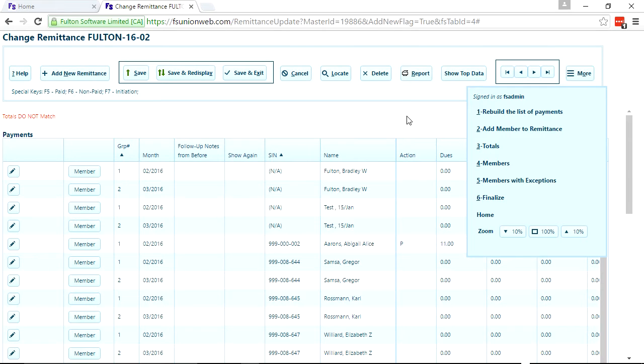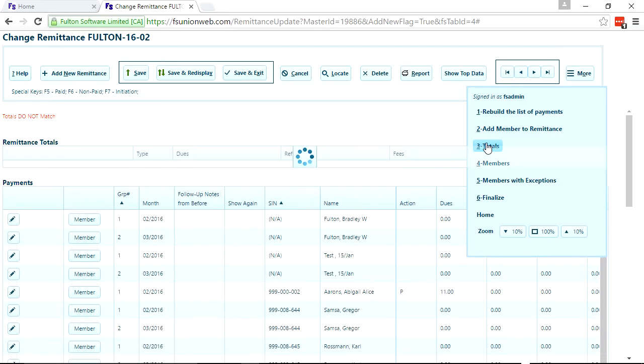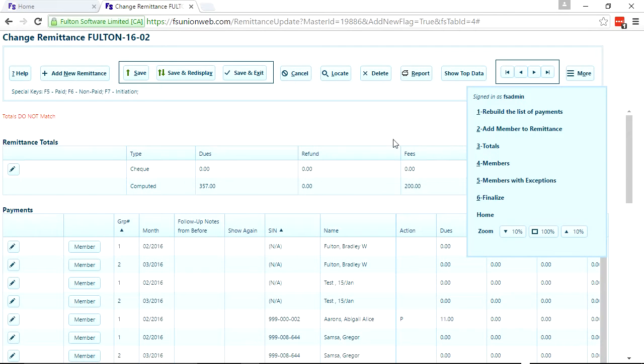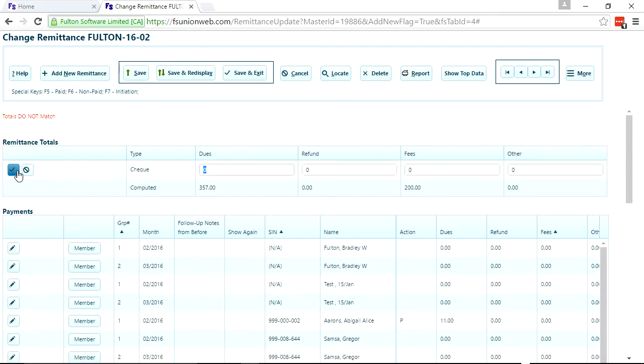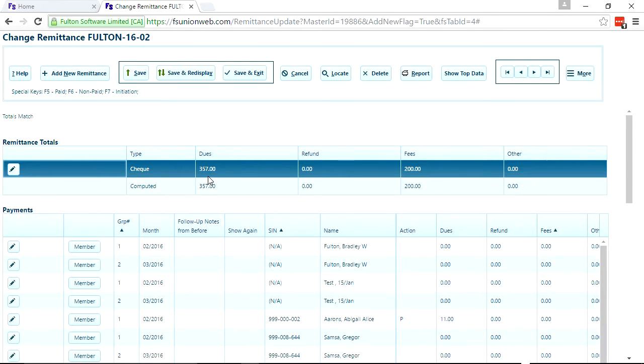Let's take a look at totals. Often people will enter the totals from the check and have the system total from the detail of the payments, and when you're done, it will check to see if the two things match.